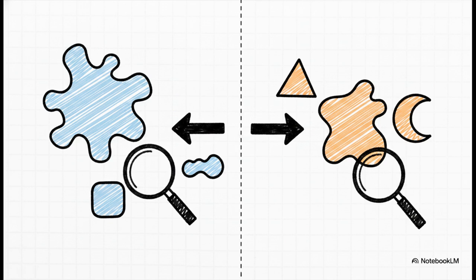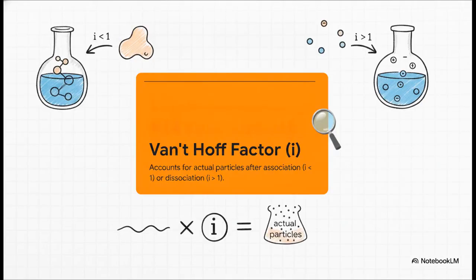And remember our cardinal rule from the beginning? Colligative properties only care about the final number of particles. So, to fix this mathematical crisis, we introduce the Van't Hoff factor, represented by the lowercase letter i. This factor corrects the math when solutes exhibit abnormal colligative properties. Think of it as a simple multiplier. If your solute molecules pair up and associate in the solvent, you have fewer particles than expected, so i is less than 1. If your solute breaks apart and dissociates into ions, you have way more particles, so i is greater than 1. You take this Van't Hoff factor and simply multiply it into every single formula we've discussed today to account for the real, actual number of particles floating around in that beaker.